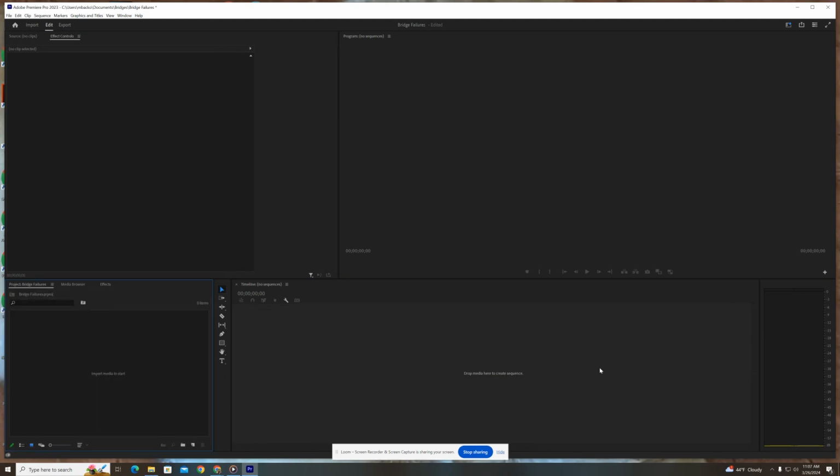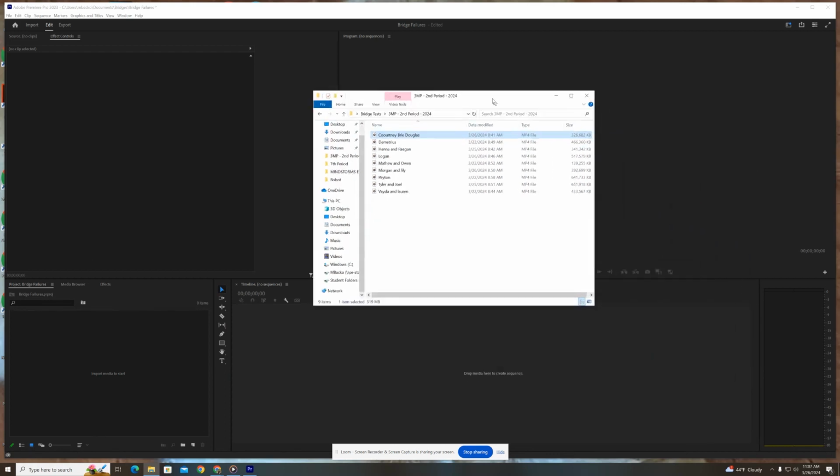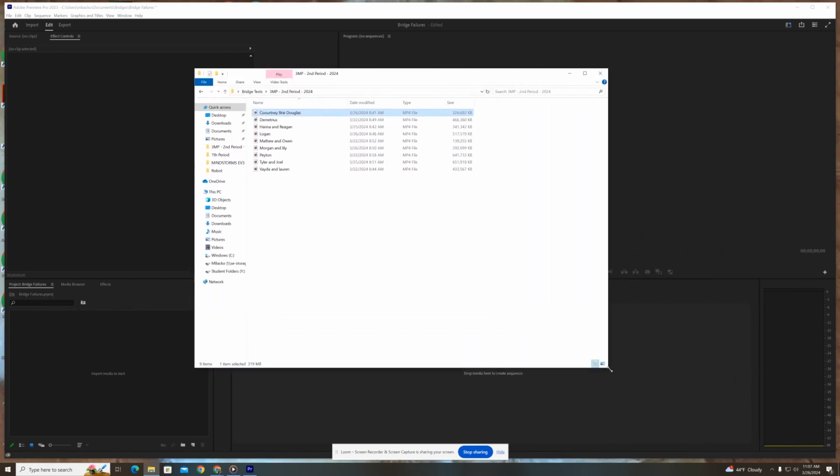All right, so now the next step, what you need to do is actually get your video footage into the timeline down here. The video footage that I gave you is going to be on your file on the server. So when you open up your files down here on the bottom, you'll get this box right here, and there are some different places that you can look.